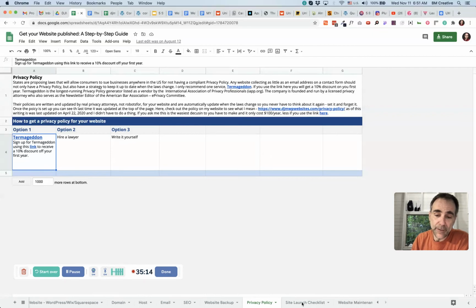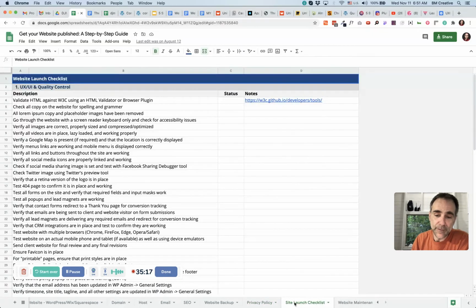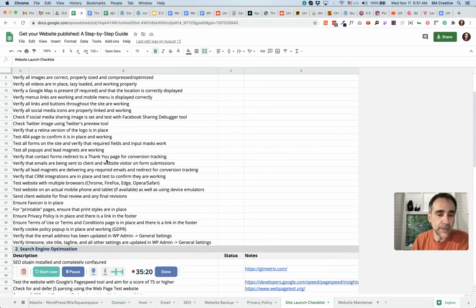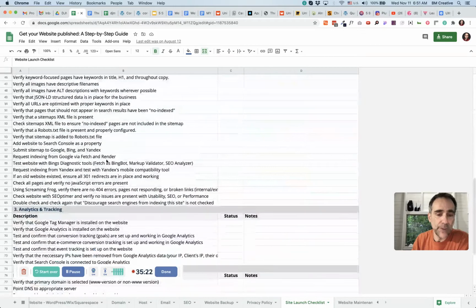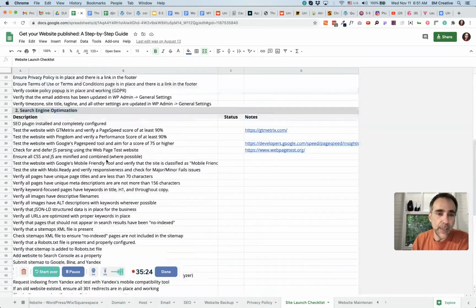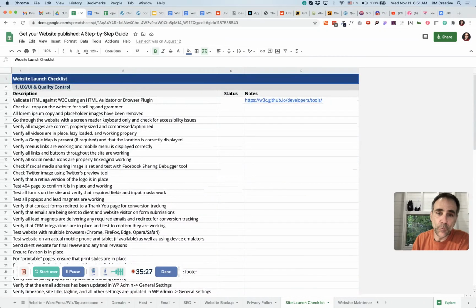And then we got down here. So if you do get this checklist or this document I created, I also created here a checklist. And this is a checklist I use for just about every website that I launch. And it just is one of those things. There's so much that goes into this that you really need to have.